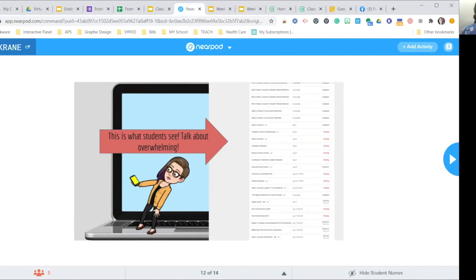Yeah, and I've reached out to some of my students when they haven't been turning things in, and they have said, I'm just so overwhelmed, I don't even know where to start. I know it's a lot, but even just reaching out and emailing, I think that personal touch shows them, okay, it is okay to ask where to start, how to do this.